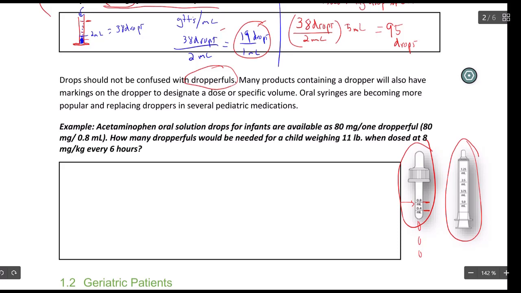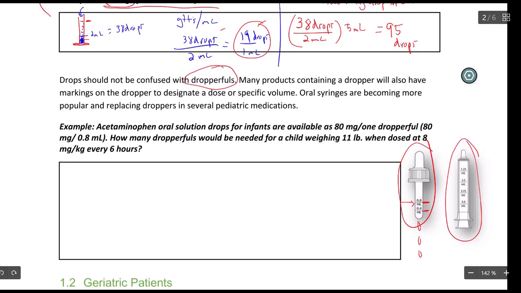There was some confusion because patients used to see this dropper, and the directions would say 1 dropper full. People used to fill the whole entire thing up and consider that 1 dropper full, but it's not. When they say 1 dropper full, they actually mean up to this first calibrated line, and a half a dropper full was down to that line. So confusion does arise with these.